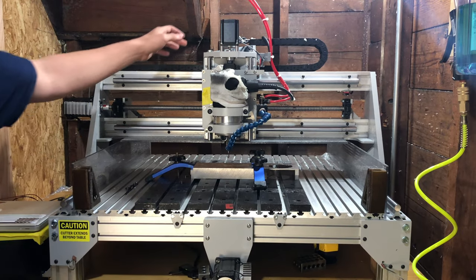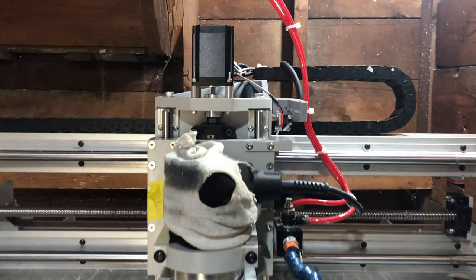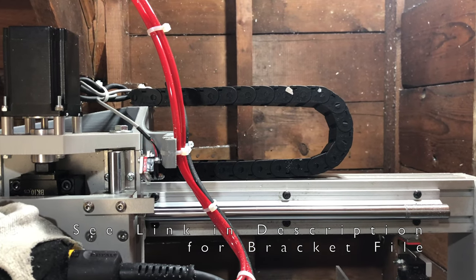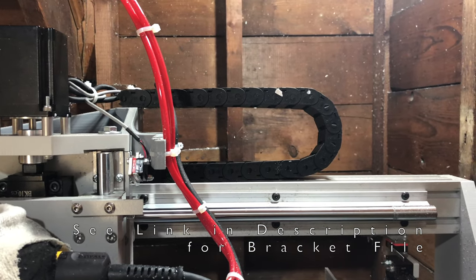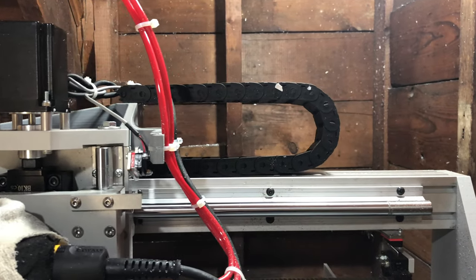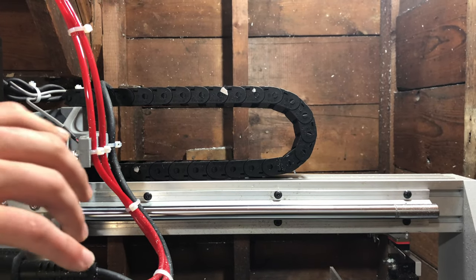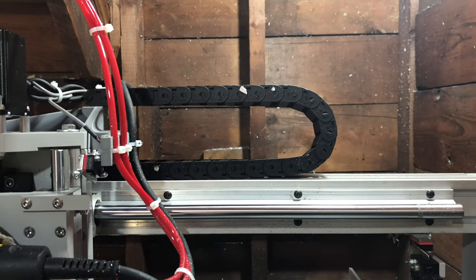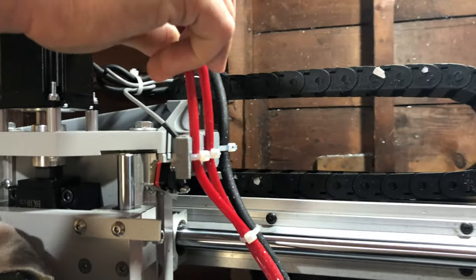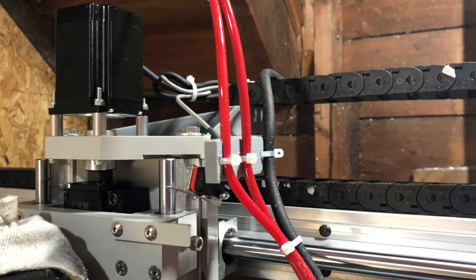First thing is the E-chain mount. Up here I just 3D printed a piece that holds the E-chain in a nice 180 degree bend. I'll show you what it looks like, how it should look when an E-chain travels. There should be a constant 180 degree bend. And you can see when it moves, it's real nice. That bend is isolated, no strain in the cables. Very happy with this. I also added, I have a coolant system here, which I'll talk about in a minute. I added some mounts for these hoses as well. I'd like to see something similar on the Y-axis, but it's not quite as important.